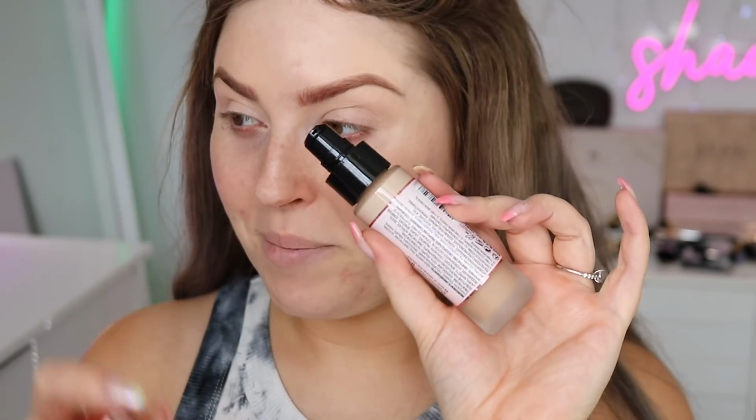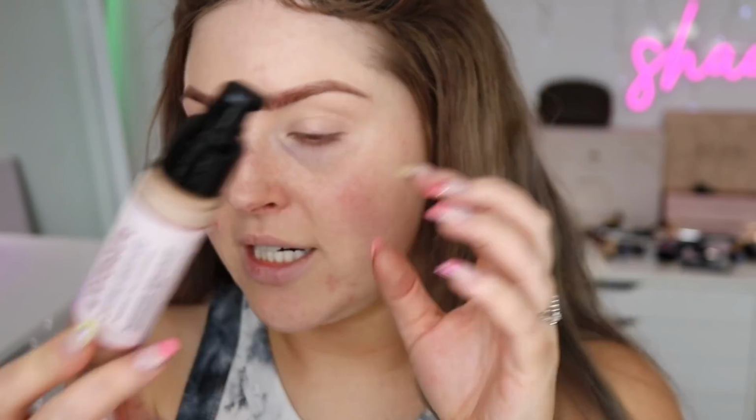Let's try the shade. Oh, I was expecting it to be a doe foot applicator like the other one. Conceal and Hydrate, that's what this one's called, with Hyaluronic Acid, Medium to Full Coverage Radiance Foundation. Did I just say the shade? I don't know. It's F10. And I just want to see how that looks. I feel like that's probably going to be pretty bang on.